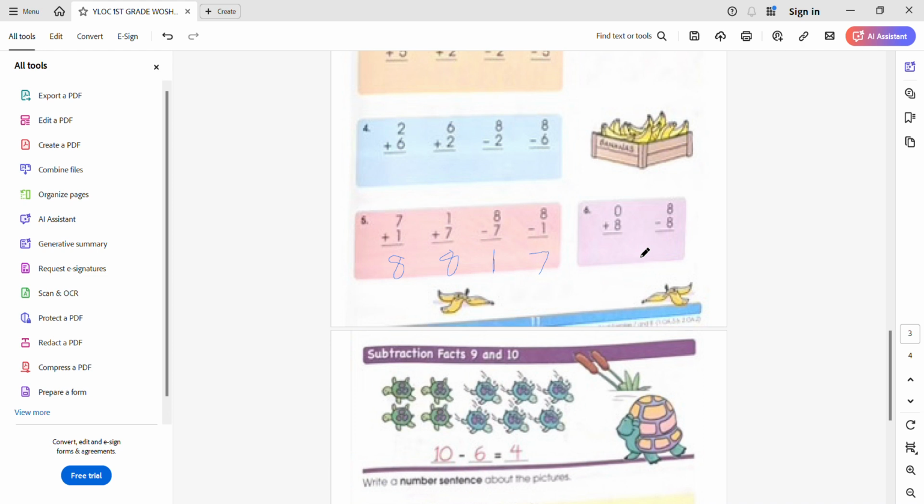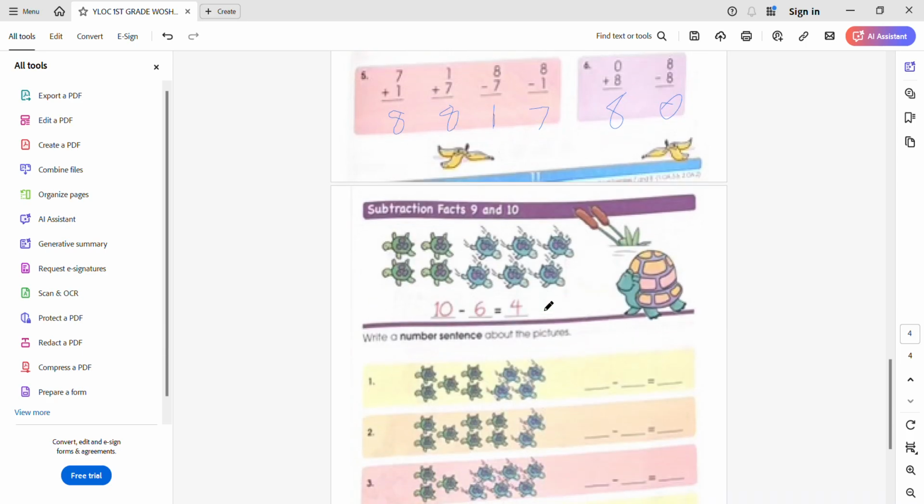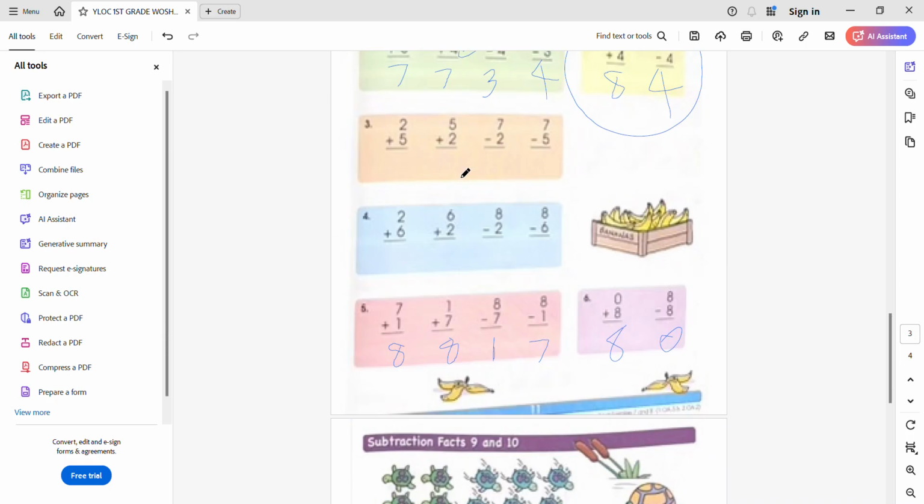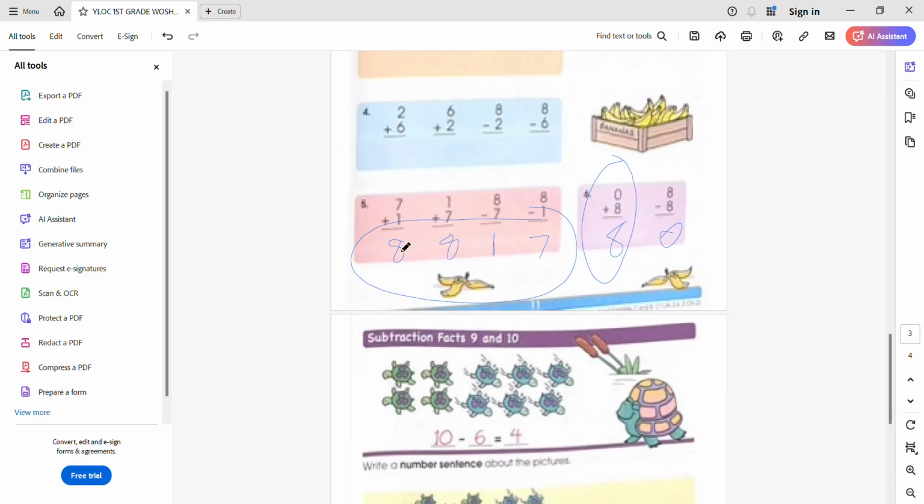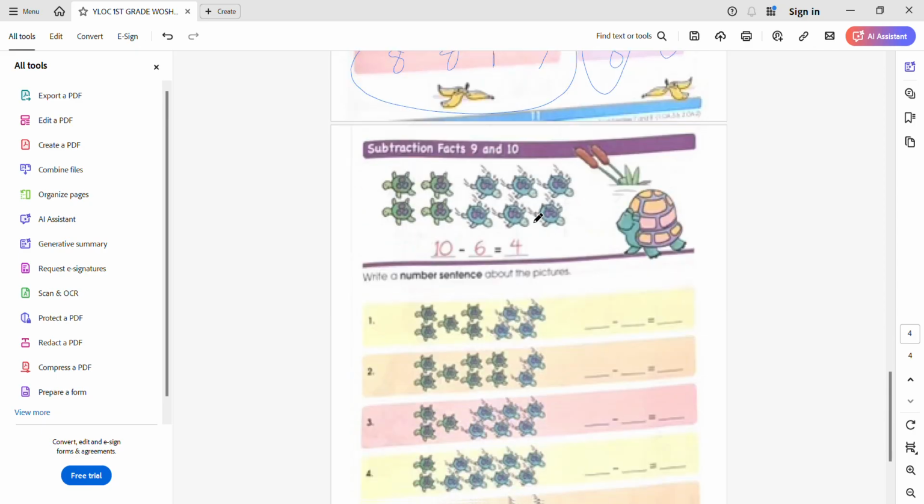And for 0, it doesn't really matter because you're not adding anything, so this will be 8. 8 minus 8 is also 0, so it doesn't really matter. So you see how the same 3 numbers are being used and they result in some of the same numbers when you're adding the 2 different numbers and switching the order, and then it will result in 2 different numbers when you're subtracting from the sum.